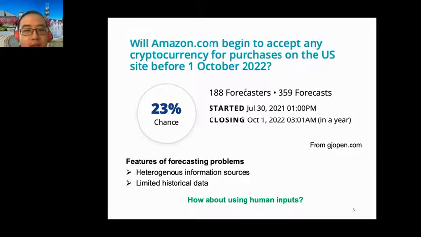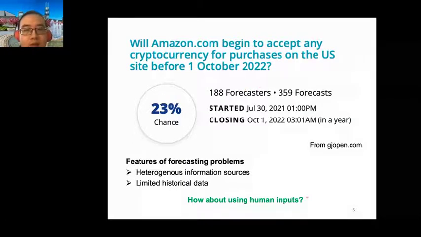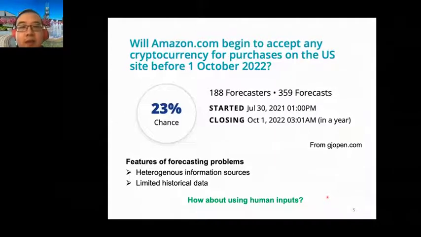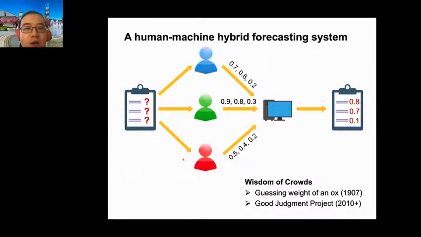So a promising approach to make forecasts is to rely on the wisdom of humans. Naturally, humans can serve as an efficient information aggregator to gather and process different information sources and generate reasonable predictions. Meanwhile, a machine or algorithm can be further developed to aggregate human predictions into more accurate ones, because now the information fed into machines takes a well-structured form.